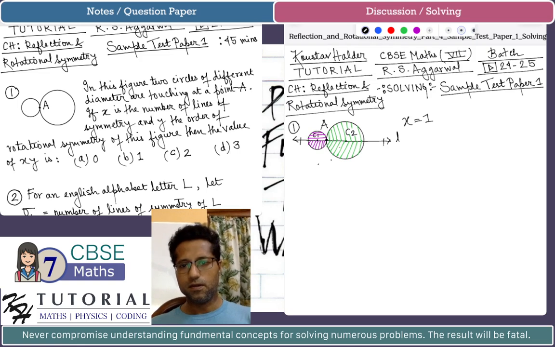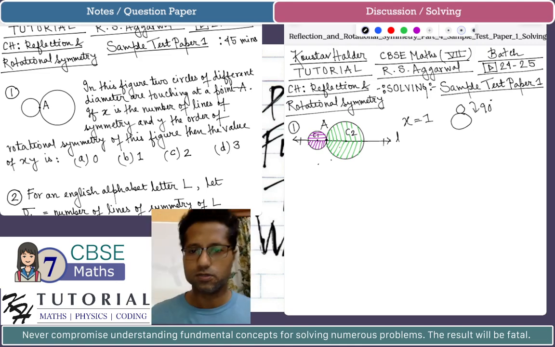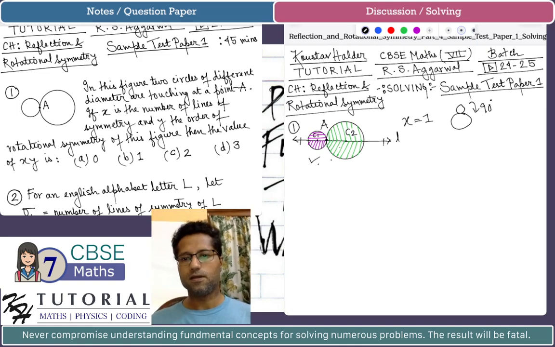Now for this figure, if you consider certain standard angles, like 90 degrees, this figure will be something like this. I am drawing a very approximate figure. At 90 degree rotation clockwise, this figure will be like this. Definitely this is not identical to its original position, considering this figure at 0 degrees as its initial or starting position.